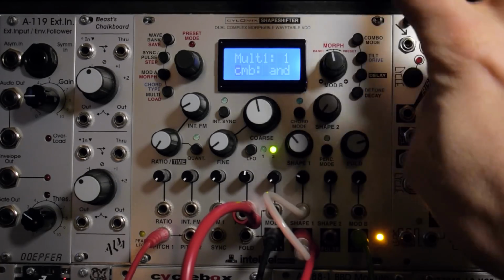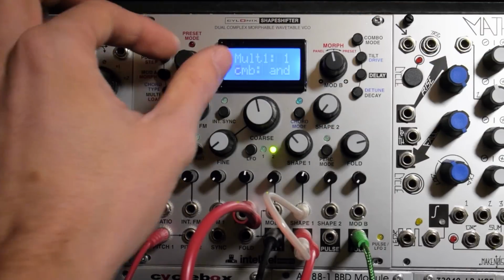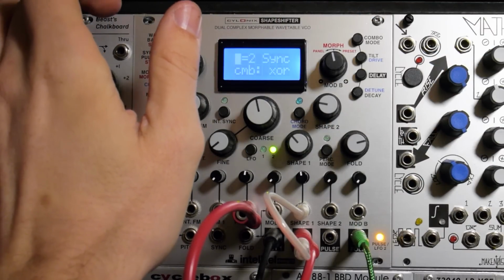So this is using the AND combination mode. Syncing.